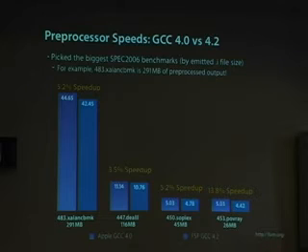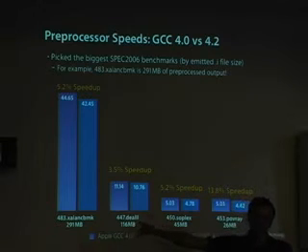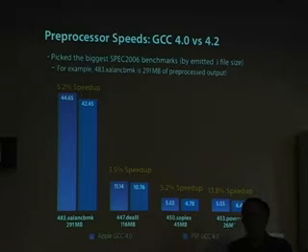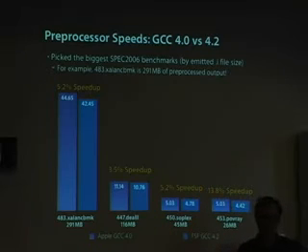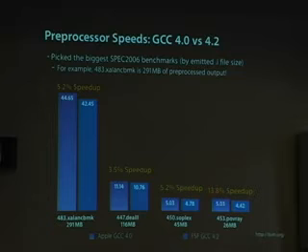And what I measured here is I took the 4 biggest benchmarks in SPEC CPU 2006, just because they're well known and available, people can get them, and took the biggest in terms of the preprocessed output. So if you look at Xalan BMK, for example, to compile this sucker, you have to end up processing 291 megs of source code, a lot of which comes from headers, right? And it's this big C++ app. Likewise, dealII includes big pieces of Boost and things like that, right? And so if you look at this, the speedup that you get from going to GCC 4.2 versus the Apple 4.0 is about 6.9%, which is pretty good, right? That means you scale 6.9% better.